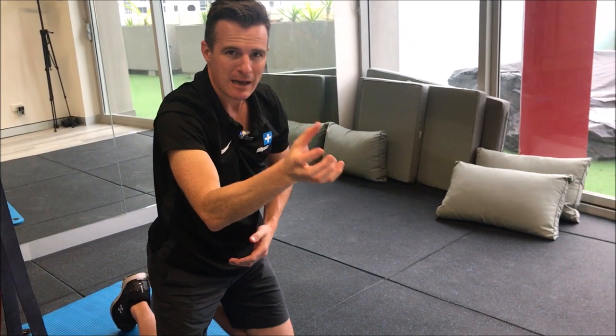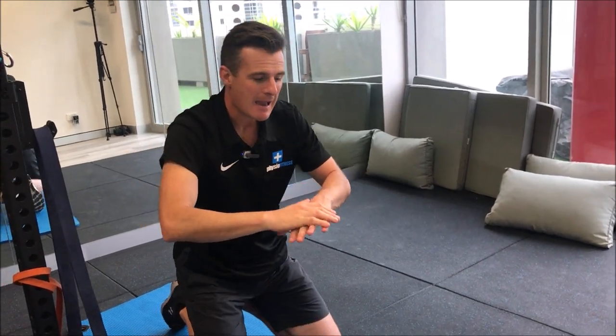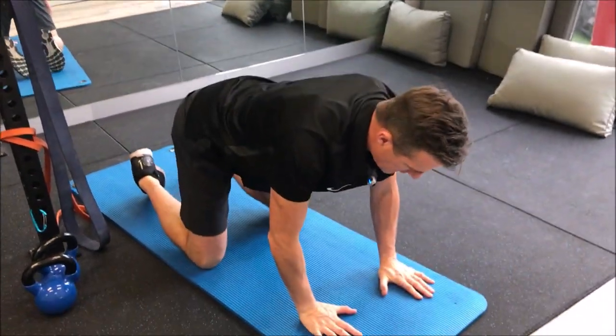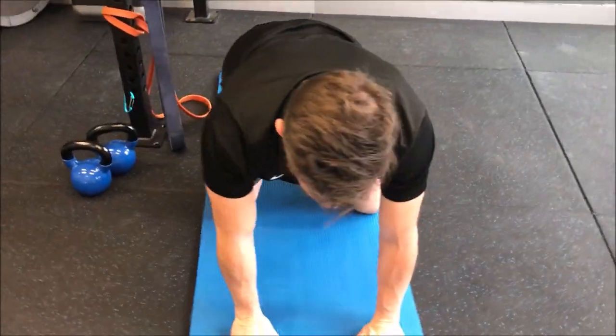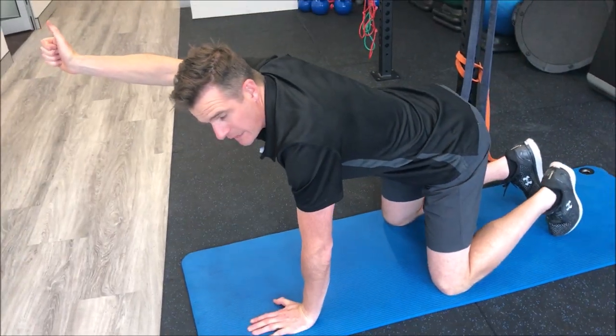Pulling in with my lat on my right-hand side — so if my right arm is raised, that's my right-hand side. That's going to get my lat connecting into my lumbofascia and into my glute. That cross-section when you're doing a bird dog is what gives you the stability, and it also makes that control a lot better. Core on, pressed up, one arm raised.